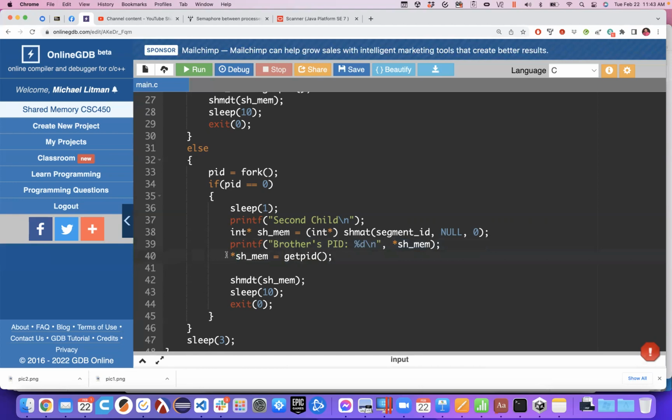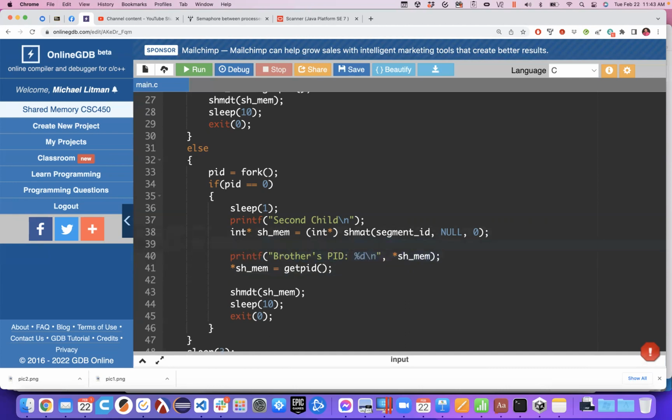Now this child has his brother's process ID. In fact, I'm going to say int brother PID is equal to the value stored in our shared memory.